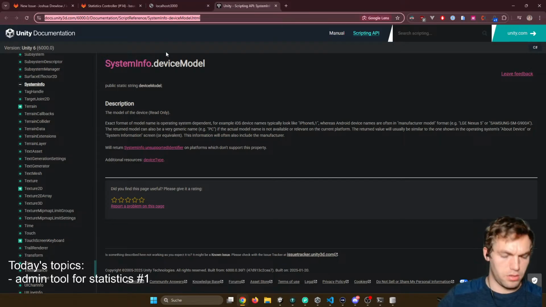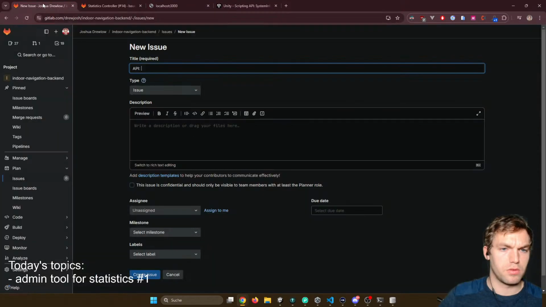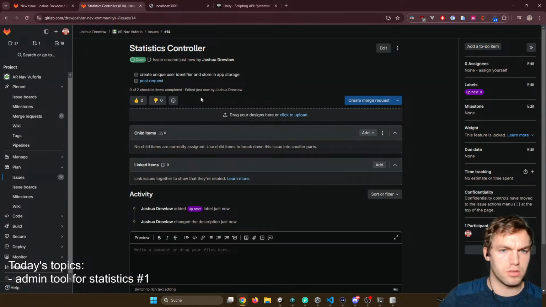And then here we can store device state, device.